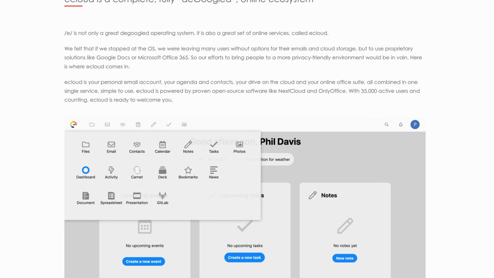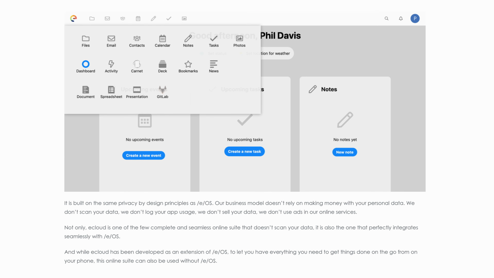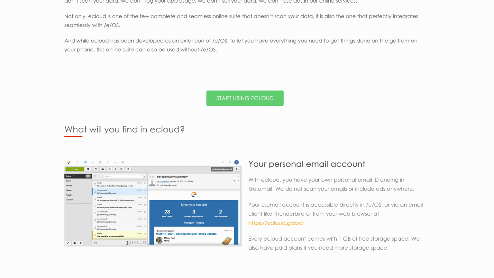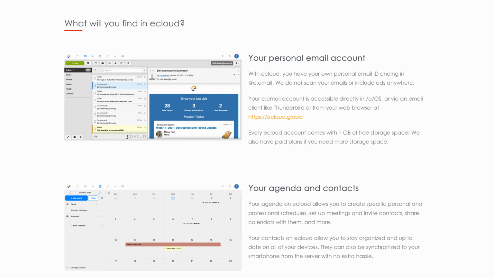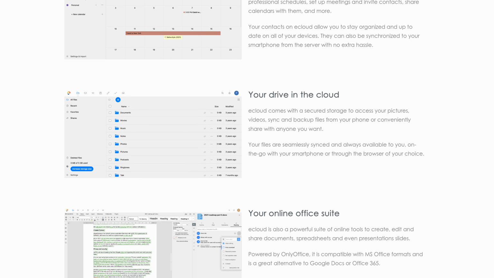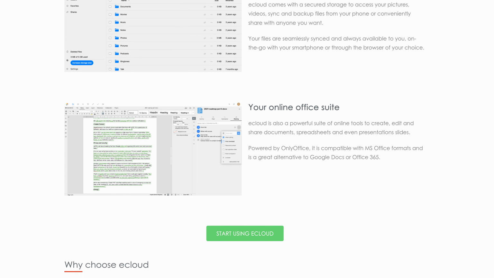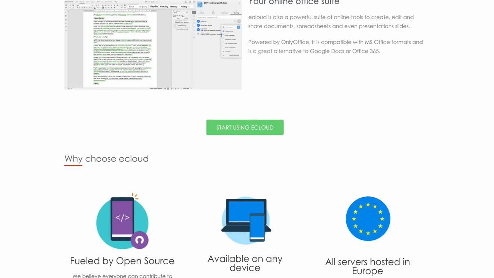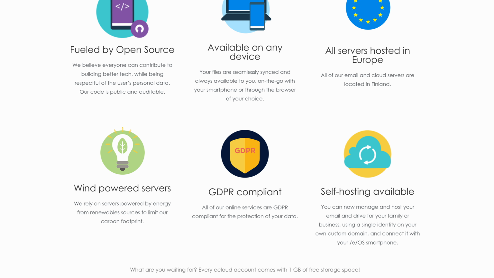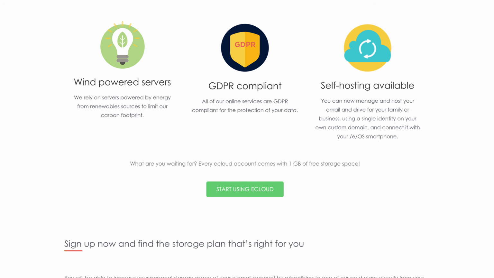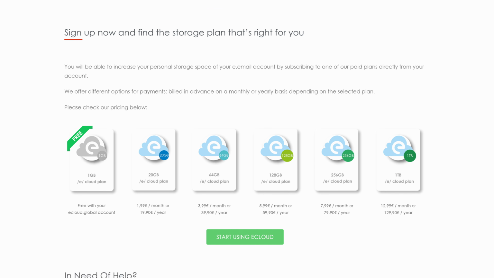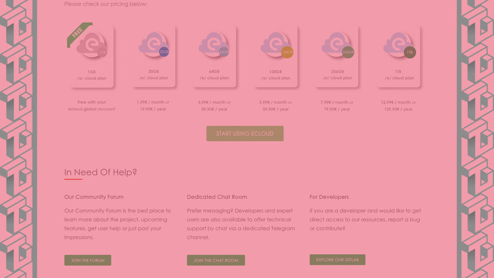E Foundation also offers eCloud, a totally optional cloud service, which you can use in conjunction with EOS and, of course, other devices. You can think of eCloud as an open source version of iCloud or Microsoft 365. Based on Nextcloud, the service offers email, contacts, calendaring, notes, reminders, a photo gallery, and online office, as well as other services. Like many other cloud services, a free plan is available with 1 gig of storage, and plans start at €199 a month for a 20 GB space.